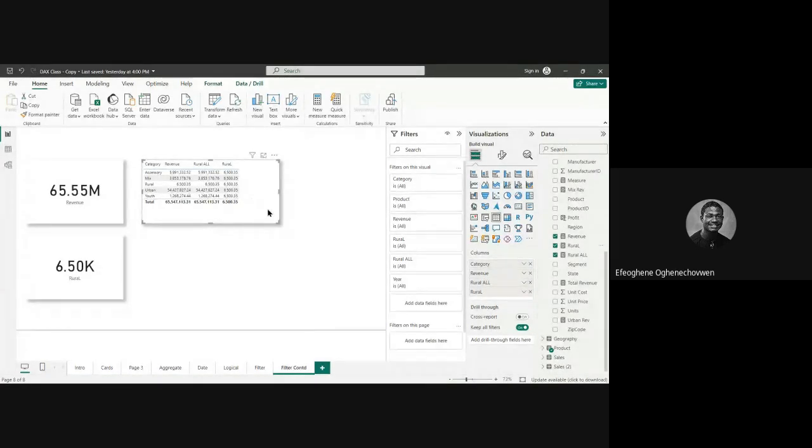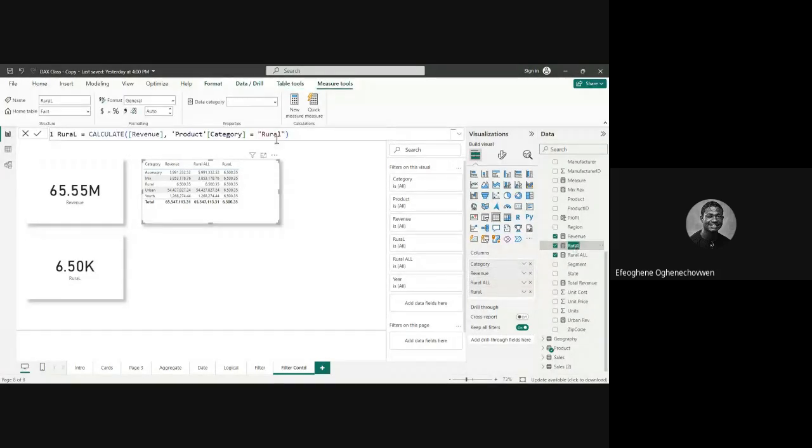Let me explain. This is where I didn't put the ALL function, so this is a filter context. This is a filter for just product category equals rural. So when it was being evaluated, it ignored the remaining filters from this category and just returned the rural category, so 6.5.